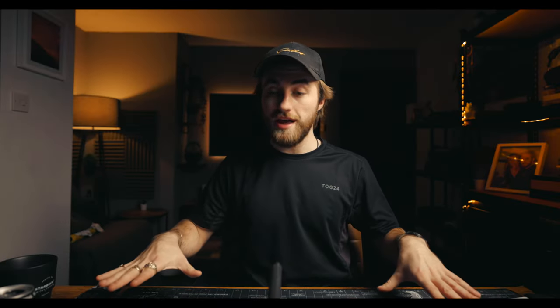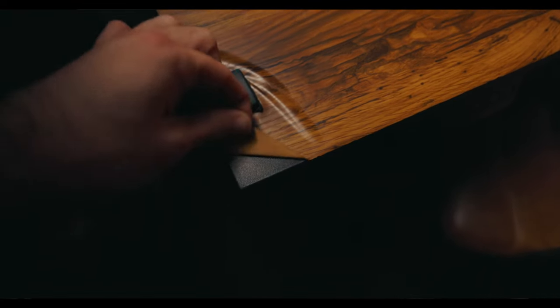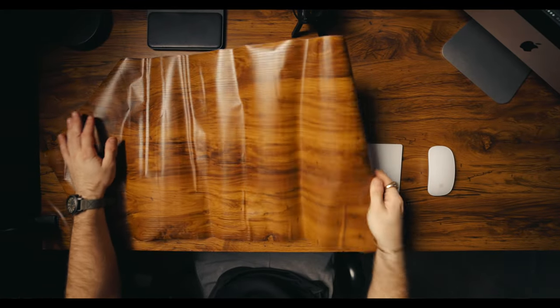Now underneath all that is the desktop itself. If you've seen one of my older videos on how to do this, you'll know that this top isn't actually wood. The actual top of the desk is black. I've wrapped the top of the desk in a vinyl wood wrap — I didn't want to spend so much money on a wooden desktop, so I can just spend 10 quid, wrap it all, and if I ever want to change it I can just peel it all back off and put a new wrap down. So if I want to change my backdrop to white for some product photos, or just change the aesthetic of the desk altogether, I can peel this off and put down a nice white vinyl wrap. It costs maybe 10 quid for a roll of wrap — absolutely love that, saving myself money everywhere.